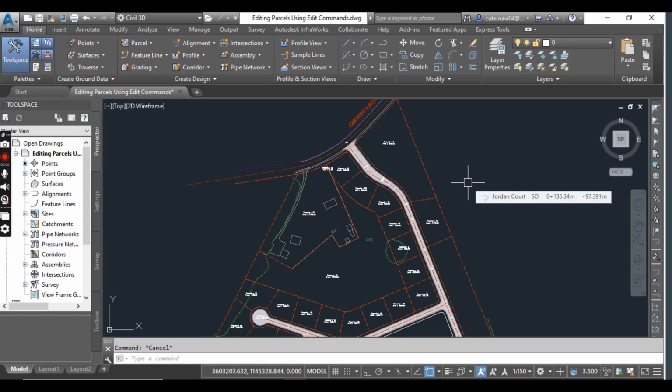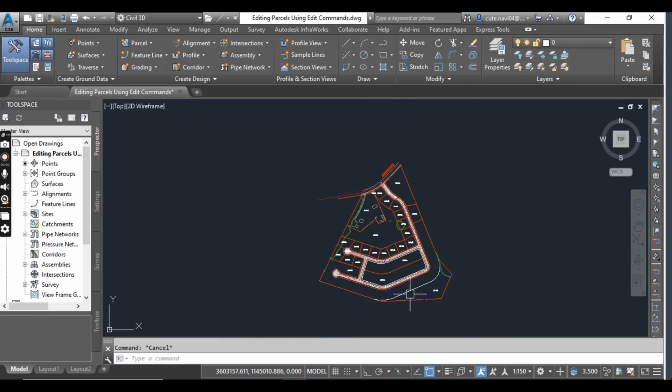I will go step by step because it's a very important exercise, and I need you to watch till the end. In this exercise, we will improve the geometry of several parcels which we have already created in our real-time project. For example, we have finished with a parcel, but we just want to change something in it. So how can we use the geometry commands to edit our parcels?